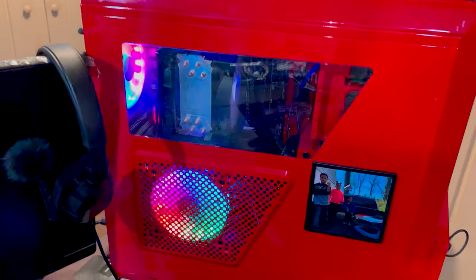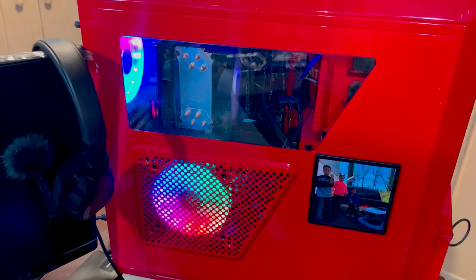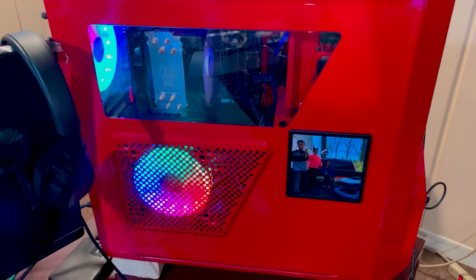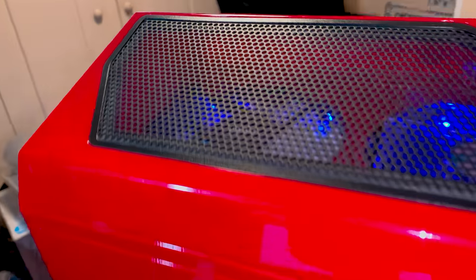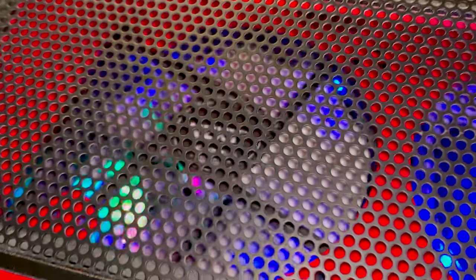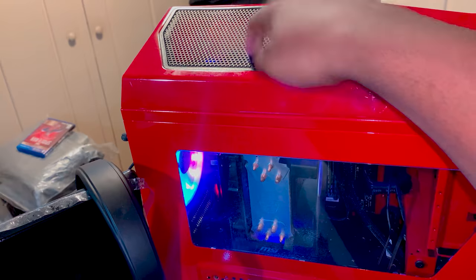It's not these LED fans that you see here, these RGB fans. No, sir. It is actually the case fans that came with this case. And we're referring to this puppy right here. You see that? NZXT, top of the line. Yes, sir. This fan right here is running very, very slow.